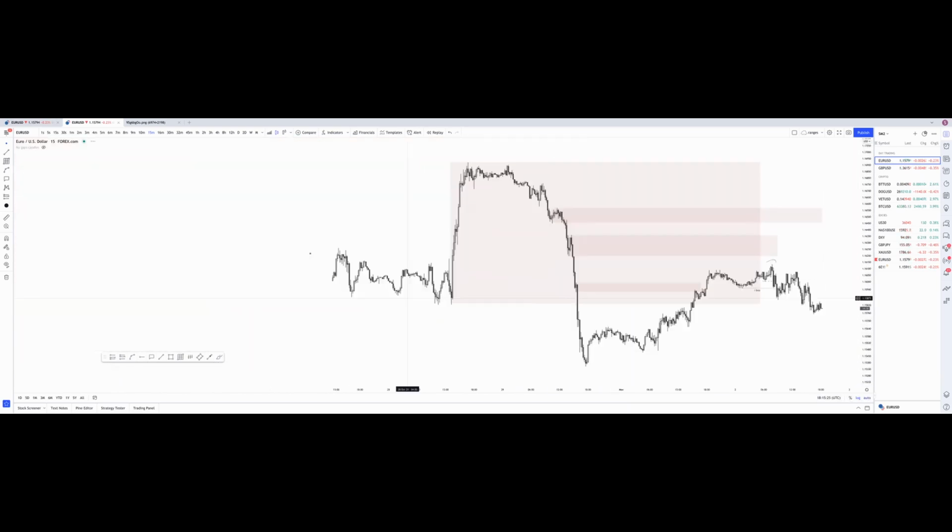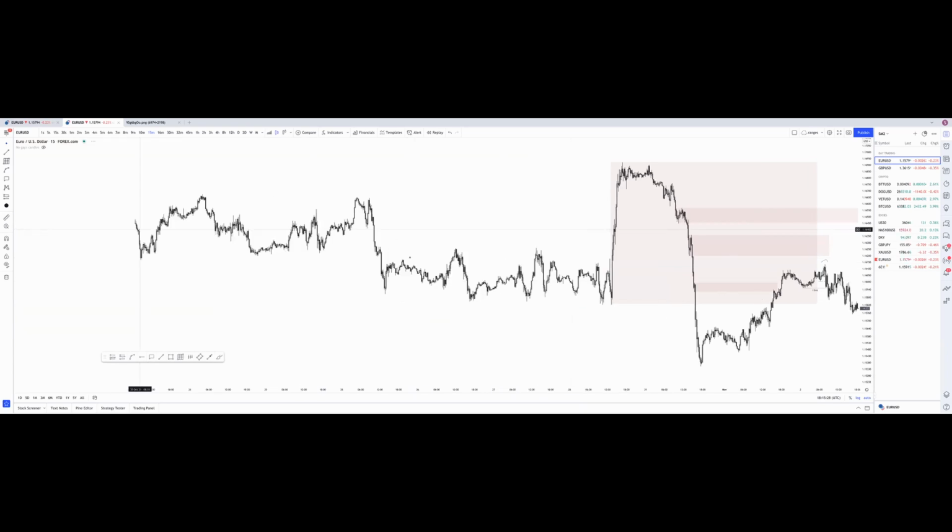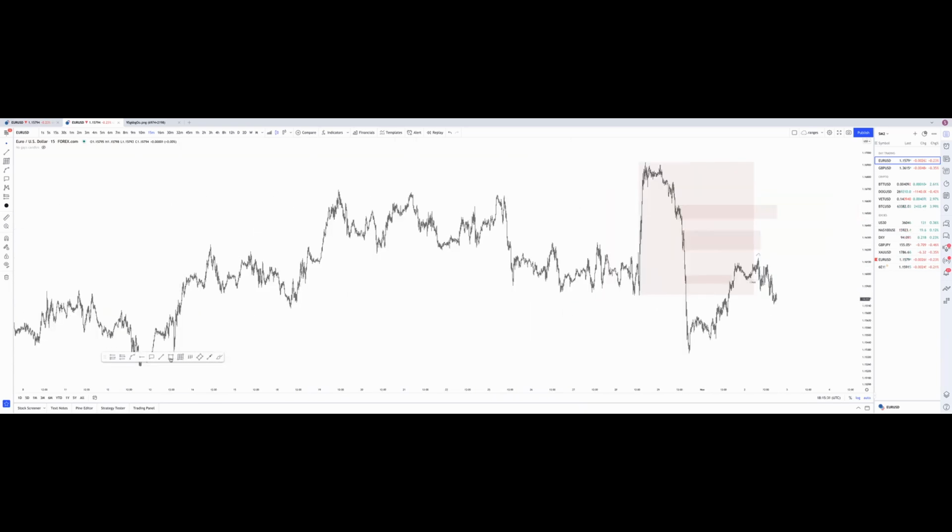And even over here is another great example of it. Here, we have this whole impulse. Yes, we have what we would classify as structural points within this. We have this low, we have this low, we have this demand zone below here, we have this demand zone here.